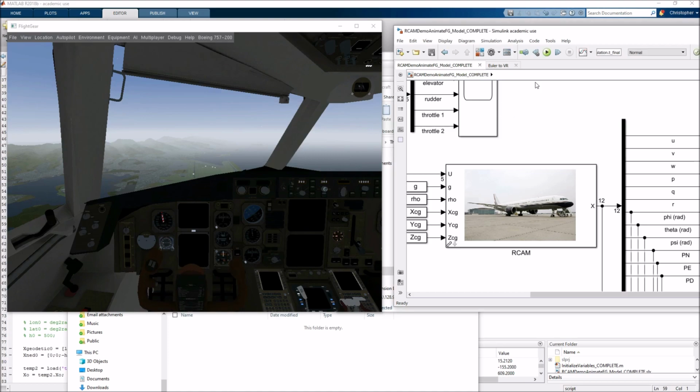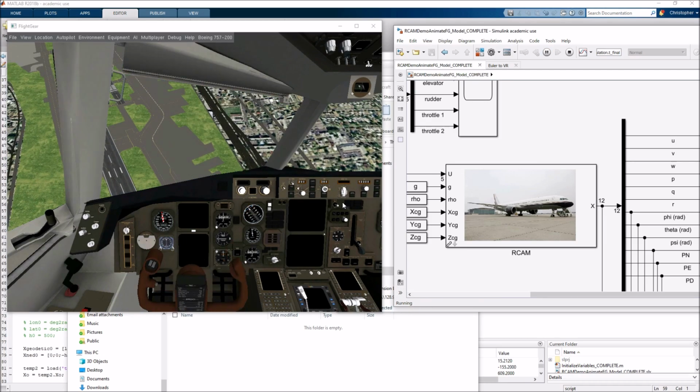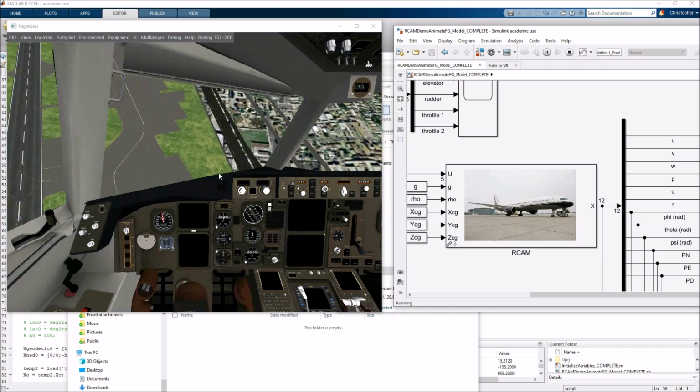Now, what's interesting for this particular installation, my installation and the way I had previously used FlightGear and set the options, is that if I come over here and run the aircraft model in Simulink, you can see it's running, and now it has warped to the location. Oh, good, the scenery is coming in right now. And look at this.